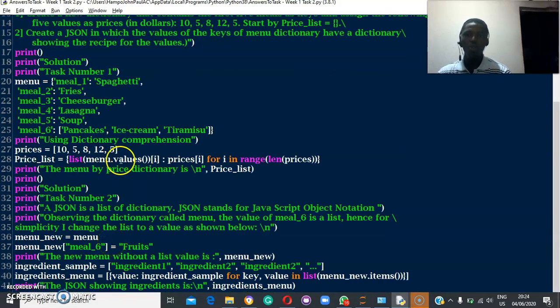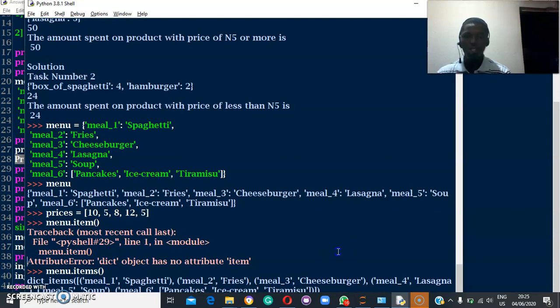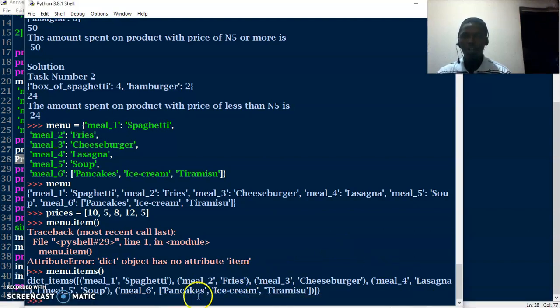I'll explain the code for you. You make use of this comprehension, and this is just it. Making use of this comprehension, I start from the length of prices. So let me do it so that you can see it.